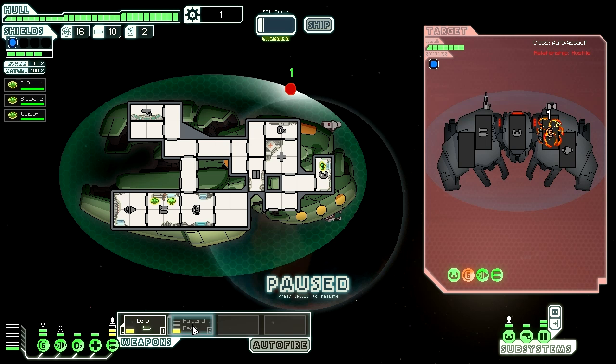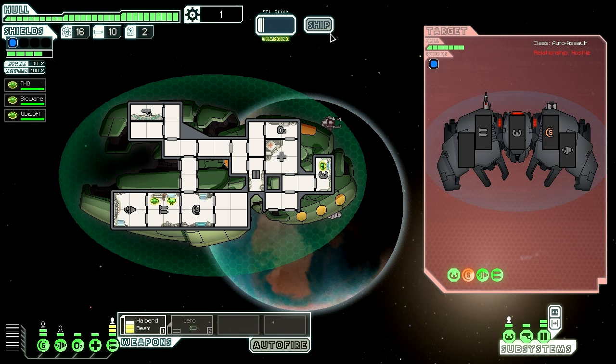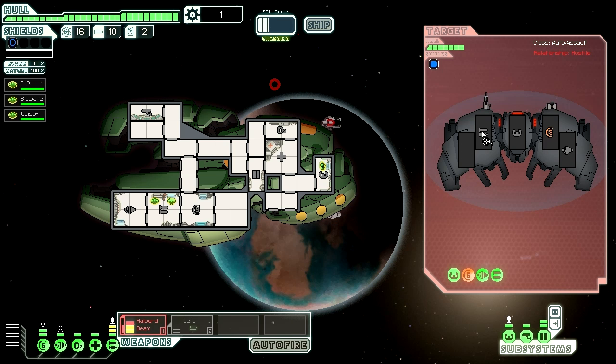Okay, now that the shields are down, switch to the halberd beam, power it up. I don't know, I guess we'll see at some point. Perhaps. Actually, shields are not down. Well, we'll see how the halberd beam does with the shields up anyway. So we'll try to stretch that maybe like here to here. Actually, let's do shields and engine. Alright, so that's taking shields down.